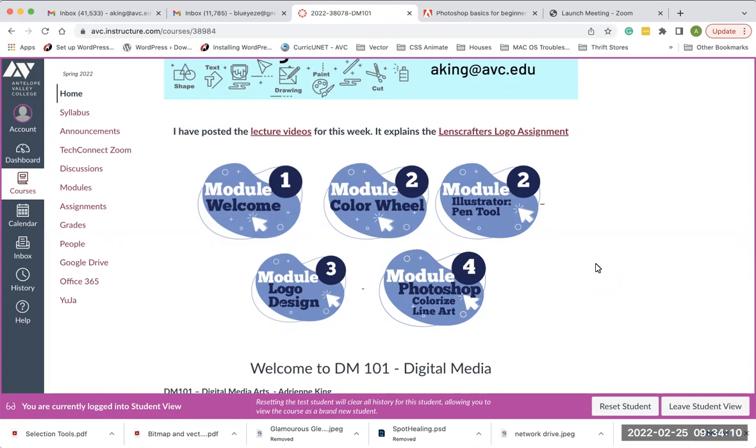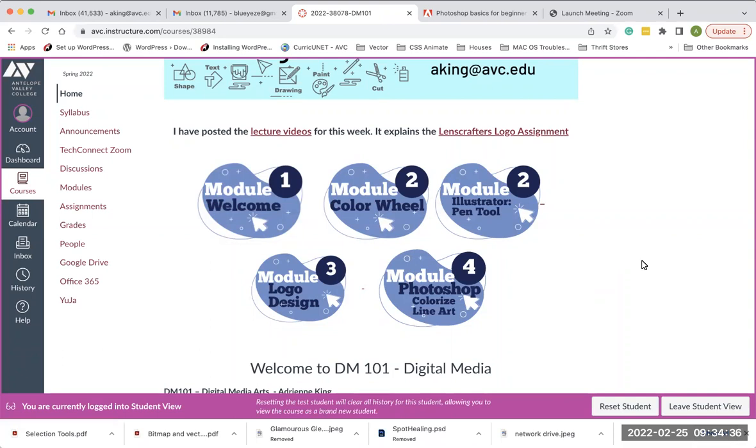I'm going to introduce the layers panel as well as the blending modes in the layers panel. And as we work through some of the other assignments, we're going to build on these skills, including the layers panel, the brushes, and the blending modes.